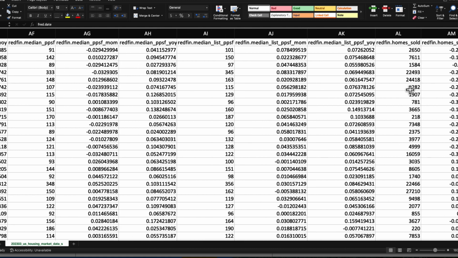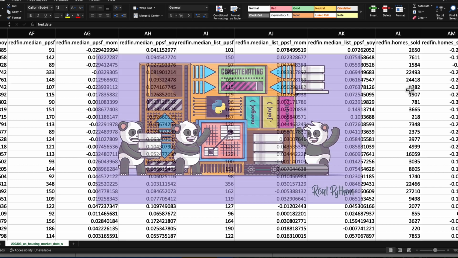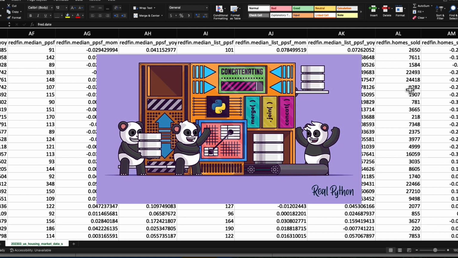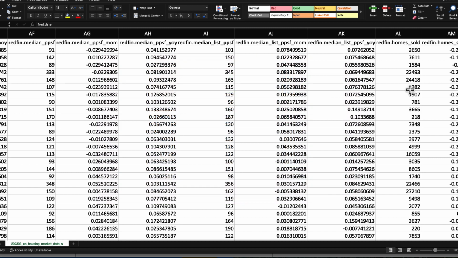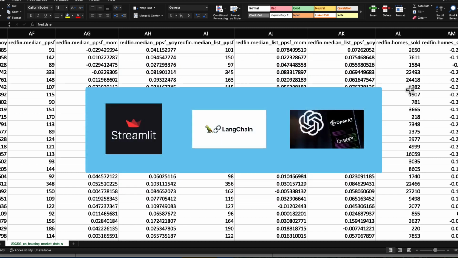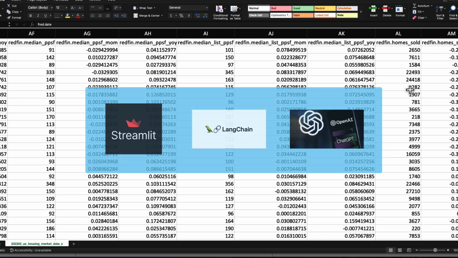My pain point here is that I have all this data, which is amazing, but I need to be able to ask questions about the data without it taking so long to find the answers. For me, I personally use Pandas in order to answer questions about my data, but what if I didn't even really know code? This is where combining Streamlit and ChatGPT is an amazing resource to be able to get ChatGPT to train on your dataset.